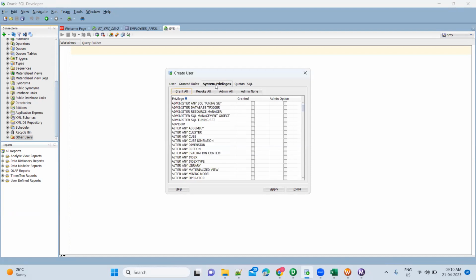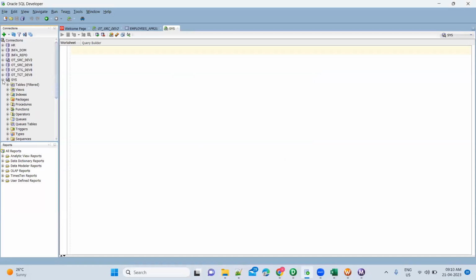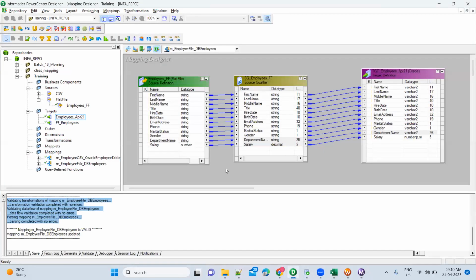Give all roles. For system privileges, give everything except system admin and DBA. Then create it. The user will be created, and you can create your tables and everything in that user only.